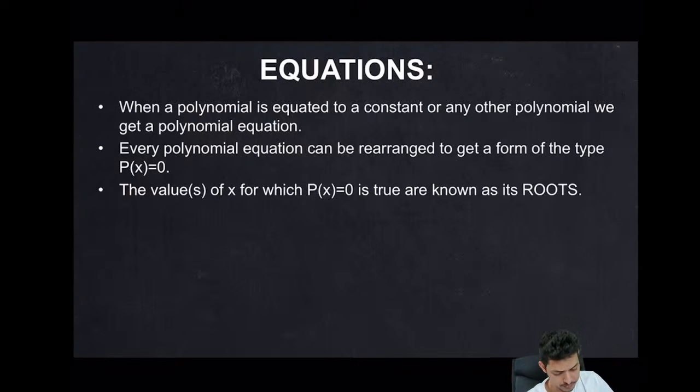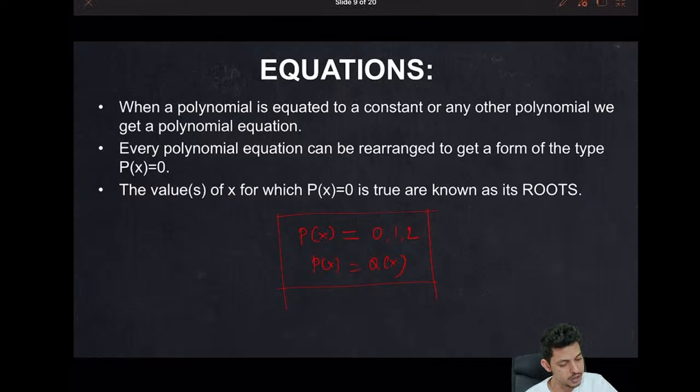So you say that, for example, let's say if I take a polynomial p of x and I equate it to some value, let's say I equate it to 0, or I can equate it to 1 or to whatever value I want to, or somebody can say equate it to some other polynomial. So each of these mathematical statements that I have formed over here, these will be all considered as equations, okay. And because these are equations that consist of polynomials, so these are polynomial equations, okay. Now whenever an equation comes, then obviously with an equation what we want to do is we want to solve an equation. So let's first of all understand what do we mean by solving an equation, okay.